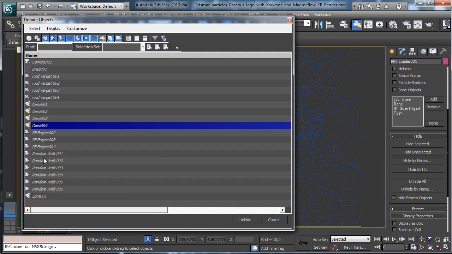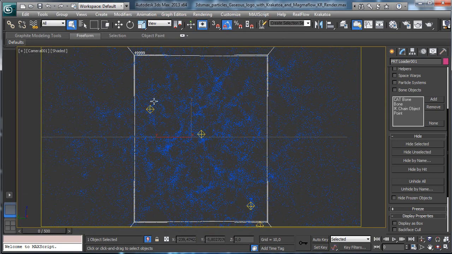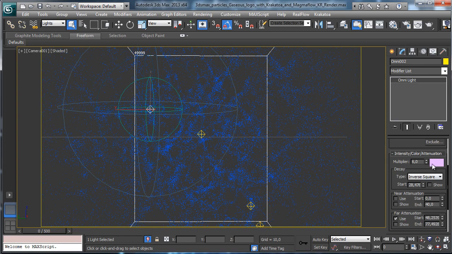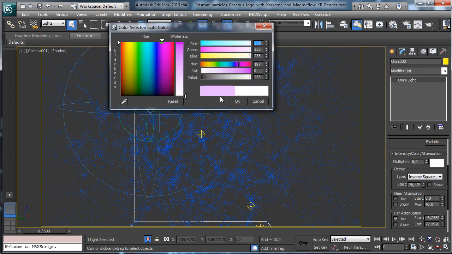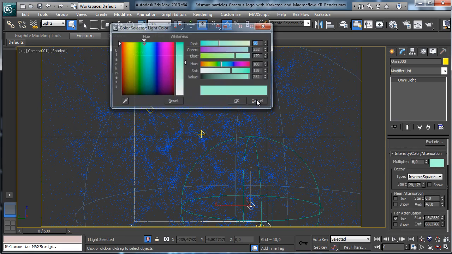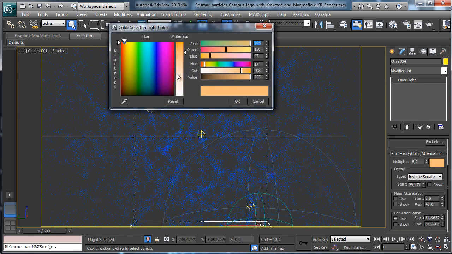We have the spot and the omni. We have also the other omni there. Okay, so let's work just over the light, and let's say that for a moment we have all white colors. So you can see just using the basic lighting what happens to the particles.